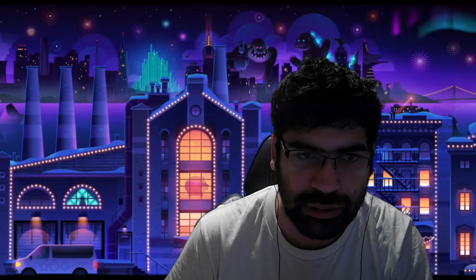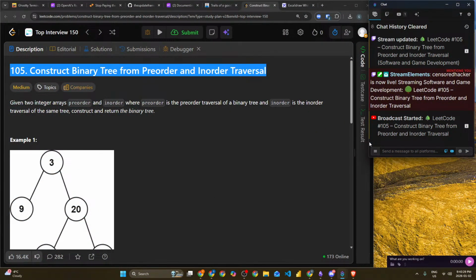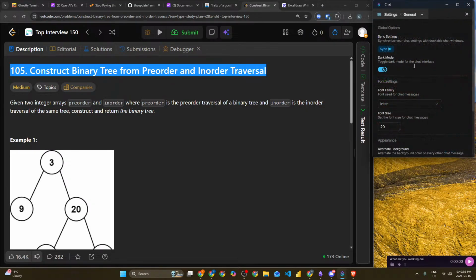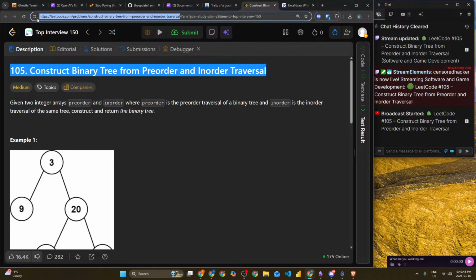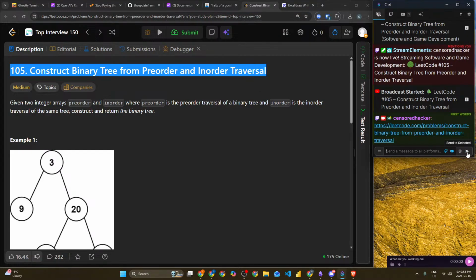One sec. Okay, here we go. Make this a bit smaller. Just a teeny bit. Okay, 19 is good. Okay, awesome. So, problem number 1 of 4. Construct binary tree from pre-order and in-order traversal. Here is the link. And again, it's from interview 150.